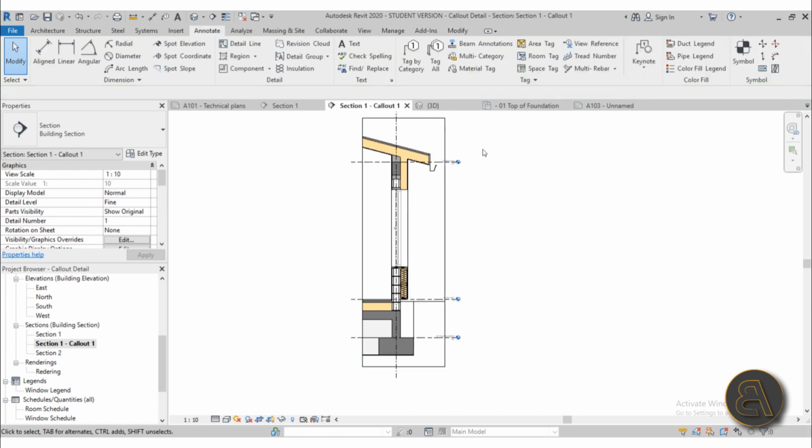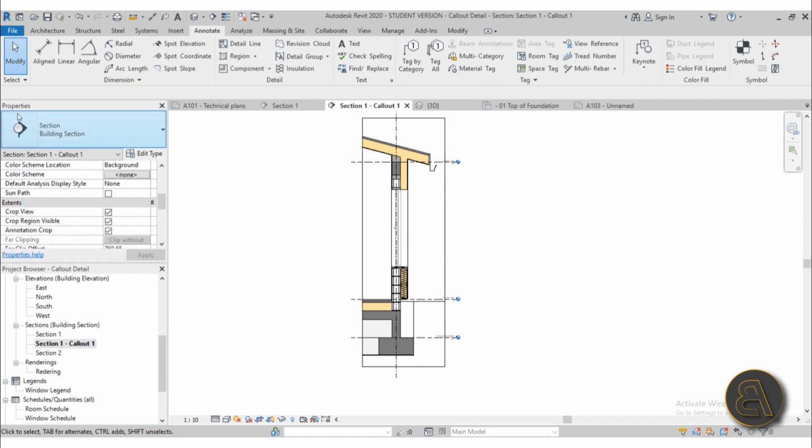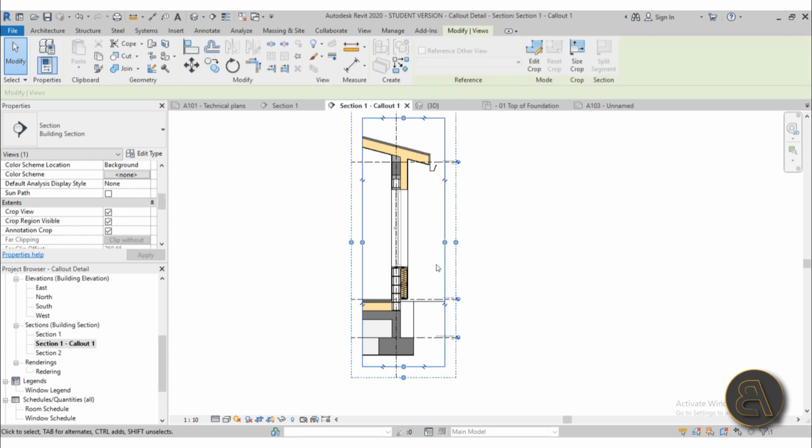So I can just select this whole outline, and if you don't see the outline, just make sure that in your view properties under extents, the crop region visible is turned on, as well as the crop view. So now I can select the view, and here we have these little horizontal view breaks. This basically means it's going to break up our callout into two sections, and that's actually what we want. So just go to one of these on the vertical sides. If you go to this one, it's going to split it in half, and that's not what we want. So just any one of these four, just click, and there we go. So now it's split.